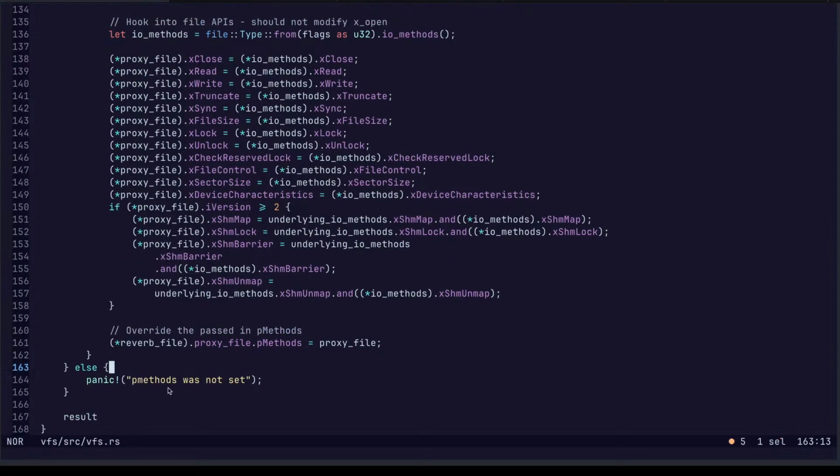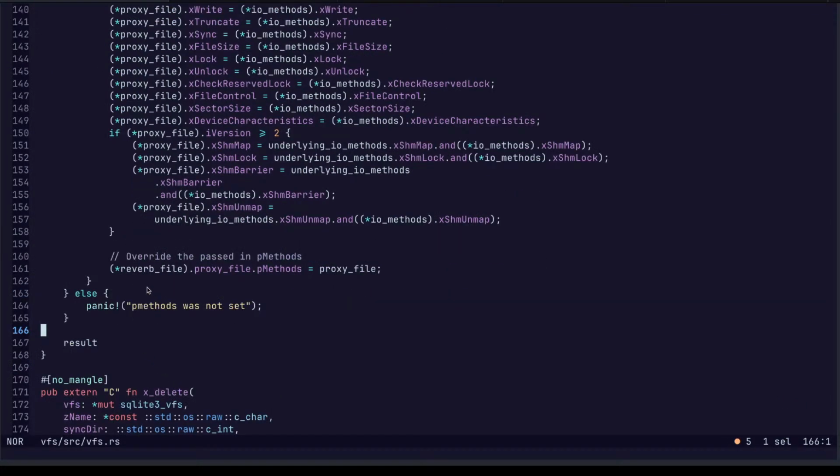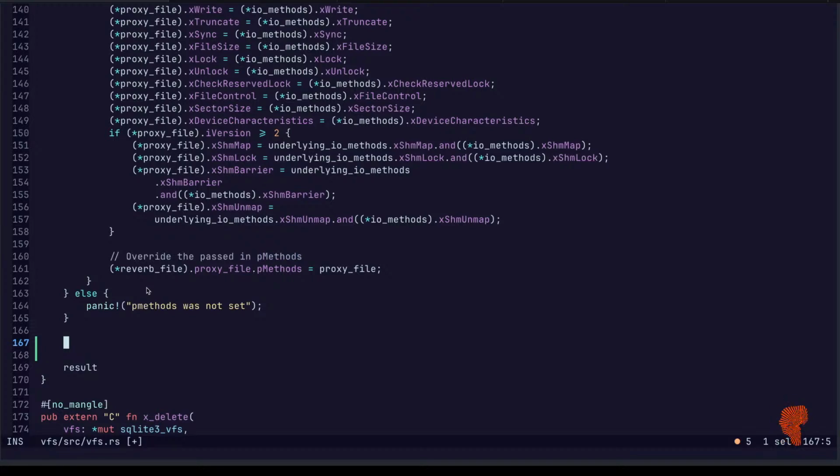Okay. And then here, we could read the first couple bytes of the file, read the salt, and then return that. Is there a better place to get the salt though?